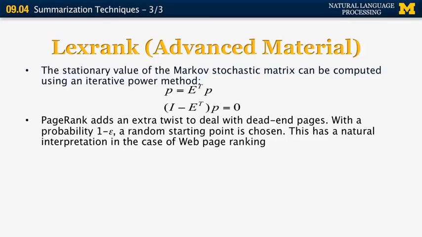And then in PageRank there is also an added twist to deal with dead-end pages. So if you end up in a node that doesn't have any outgoing edges, then it's possible with a probability one minus epsilon to start randomly from a different page. So the value of a node P of V, a vertex, is equal to one minus epsilon divided by n. So this is the probability of the teleportation, a random jump.